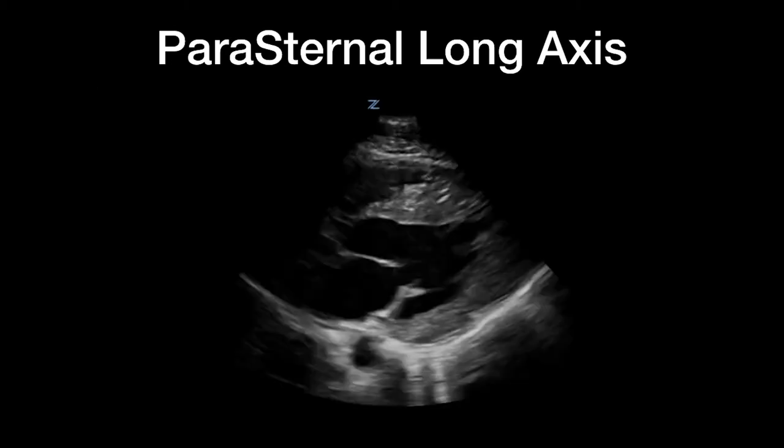This is a still image of the view you're hoping to obtain in the parasternal position. Right now we are imaging through the middle of the long axis of the heart. Since we place the indicator towards the patient's right shoulder, the left side of this image will be towards the base of the heart, and the right side of the image is towards the apex. The top of the image is always where your probe is placed, in this case the anterior chest, and we're directing our sound waves posterior into the chest, which is viewed on the bottom of the image.